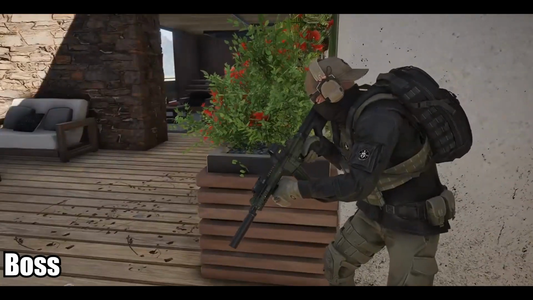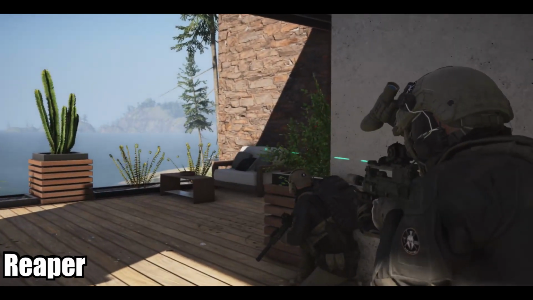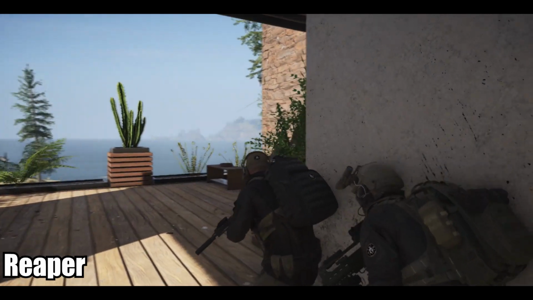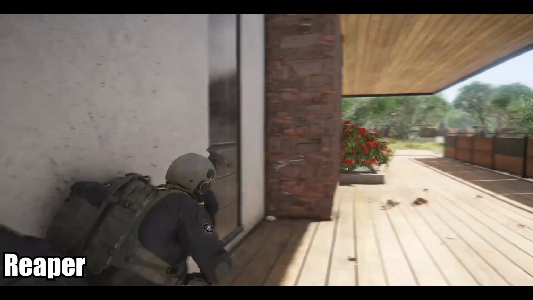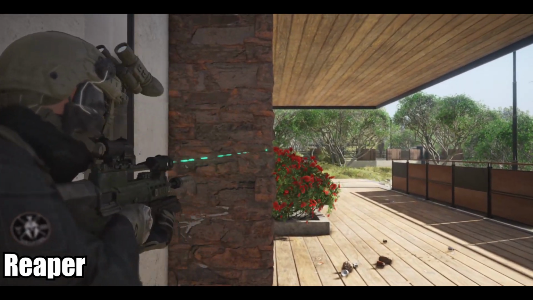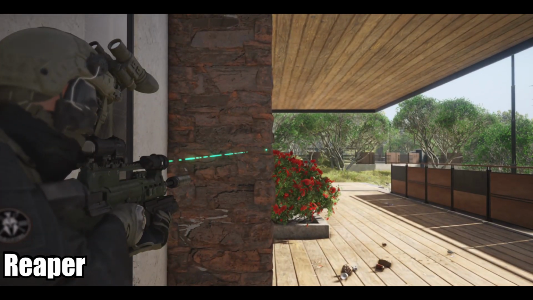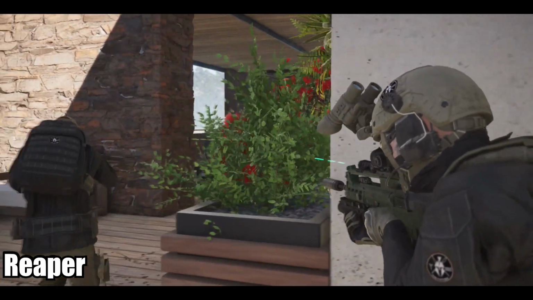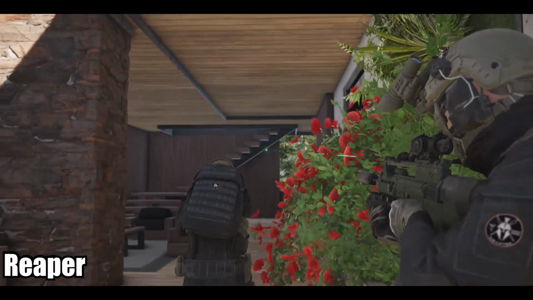This corner looks clear. Hold here. I am experiencing laser sight issues. Copy. Let's move around this corner. There is a staircase to the left side of this deck. Move up to this rooftop.